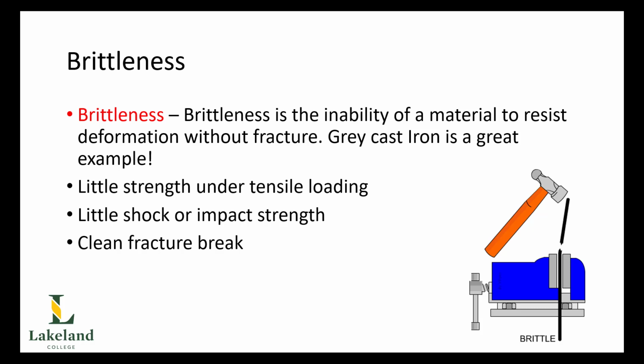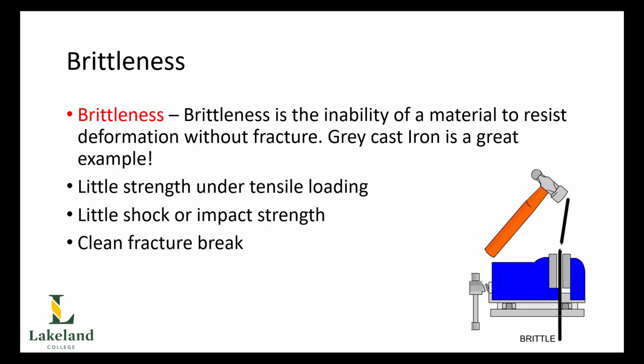In this chapter, you need to try and think of an example material for each one of these definitions. So a classic example of brittleness, or a material that exhibits brittleness, is that of grey cast iron. It doesn't do well in tensile loading because it's very brittle and it will break. So, what can and can't you do with brittle metals? Well, first of all, you can't put them under tensile loading, they'll pull apart and snap. They also can't withstand any impact shocks or striking or quick sudden loading. It won't withstand that either.